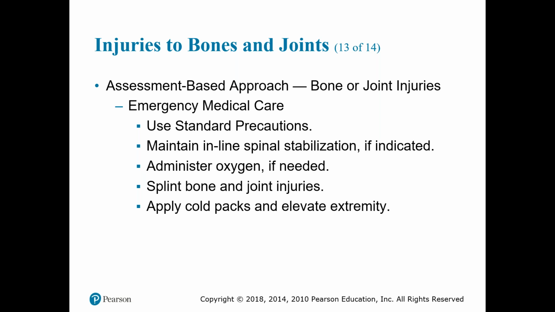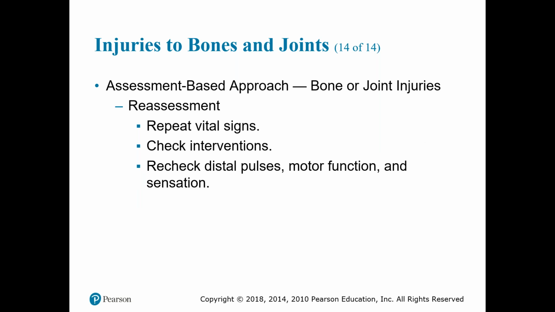ABCs, provide oxygen as needed, splint, CMS before and afterwards, and then go ahead and apply cold packs for the pain and the swelling. When we're doing reassessment, we're going to repeat our vital signs and we're going to be looking for trends. So what patients can't fake is their heart rate. So with pain, oftentimes we're going to see an increase in heart rate, respiratory rate, and blood pressure.